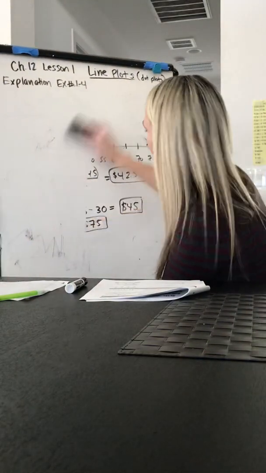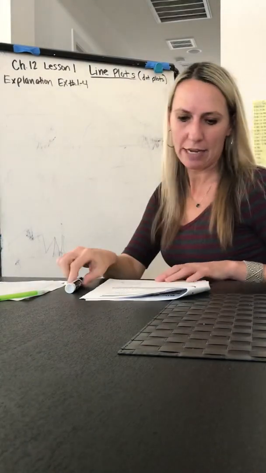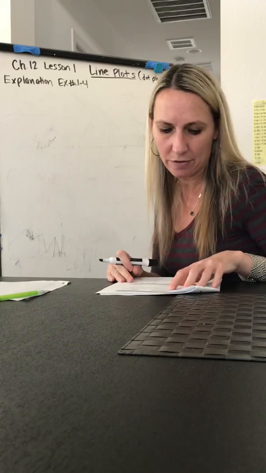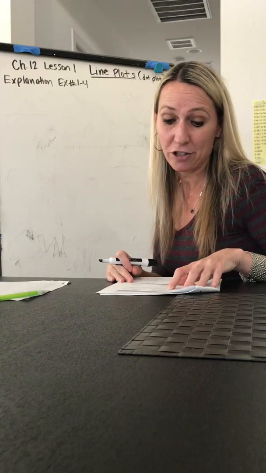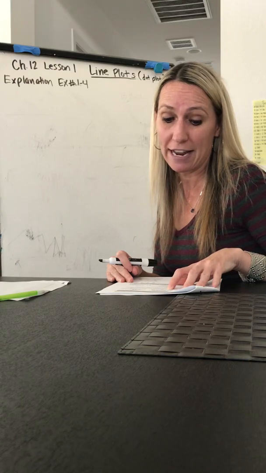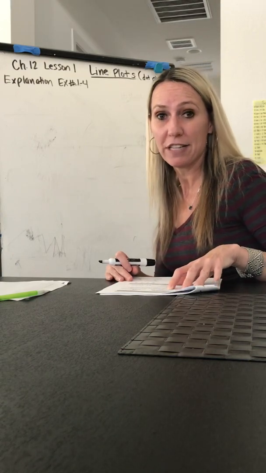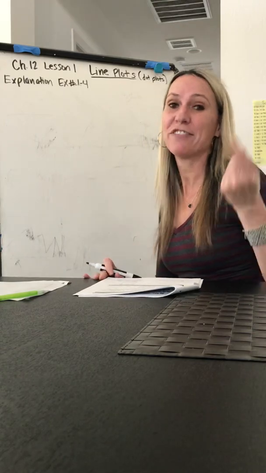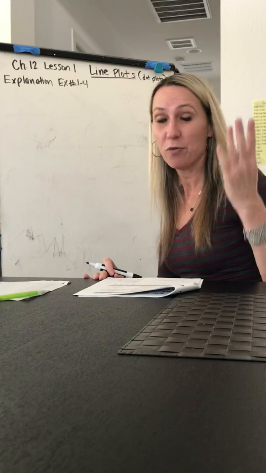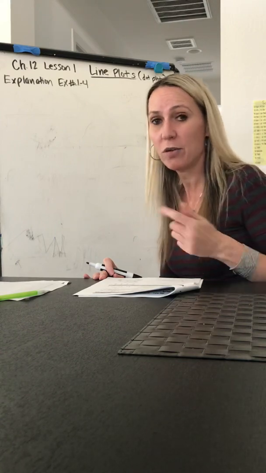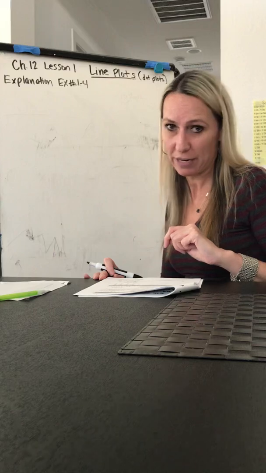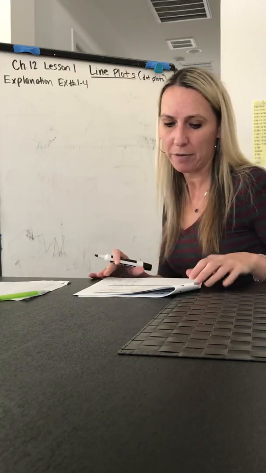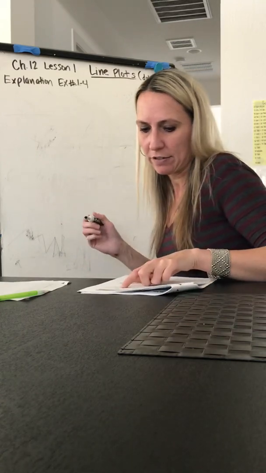Okay, so let's do one more example. Example 4 says the line plot shows the amount James deposited in a savings account each month. Describe the data, include the measures of center and the variability. So the measures of center are going to be your mean, median, and mode. So basically what this question is asking you is find the mean, median, mode, range. We're going to find quartile 1, quartile 3, and then the interquartile range, and then if there's any outlier. So that's kind of a lot in one problem. So let's start. Let's look at the data.